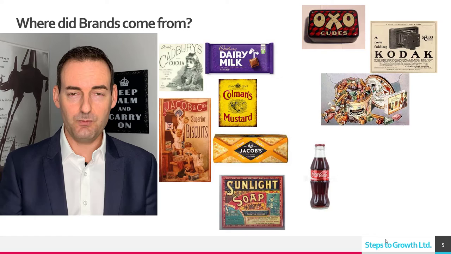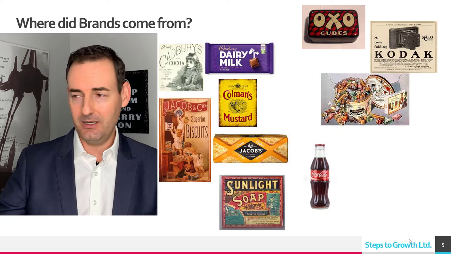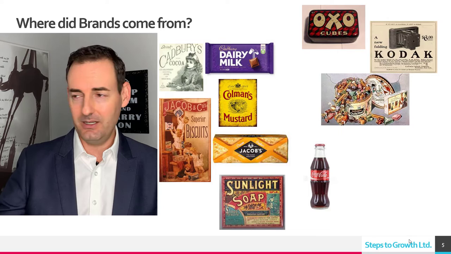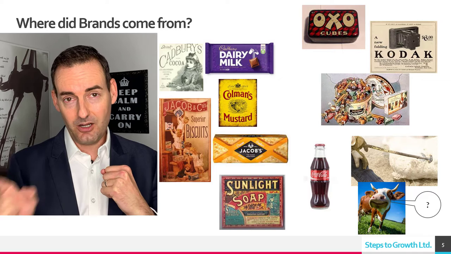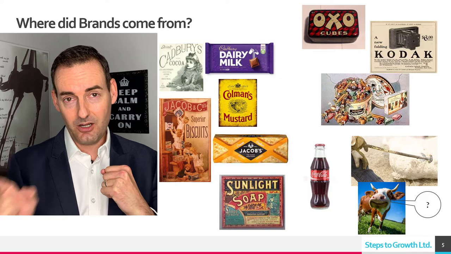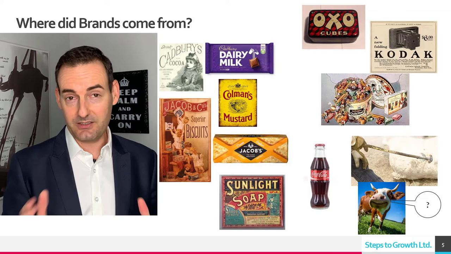On a side note, you might ask why the word 'branding' was used for this type of activity. Back in the days when farmers were getting their cows stolen, it was very hard to prove ownership. So the answer farmers came up with was to physically brand them with a hot poker and iron — to brand them with a mark and say, 'that is my mark on that cow.' So when manufacturers started doing this, they used the same term: I am branding it with my name or logo so that you know it's mine.